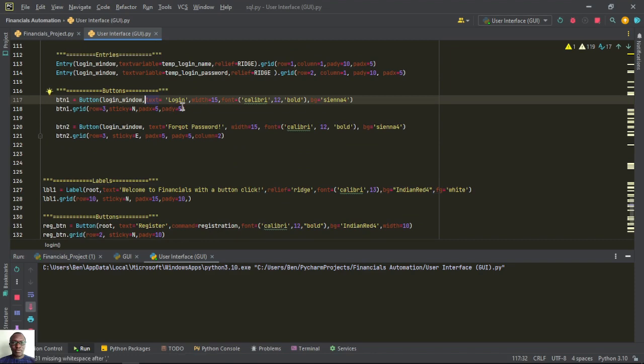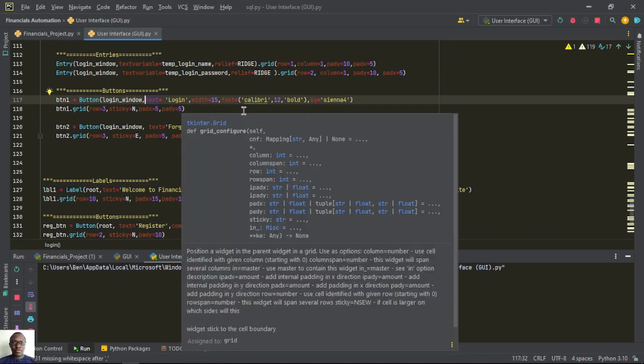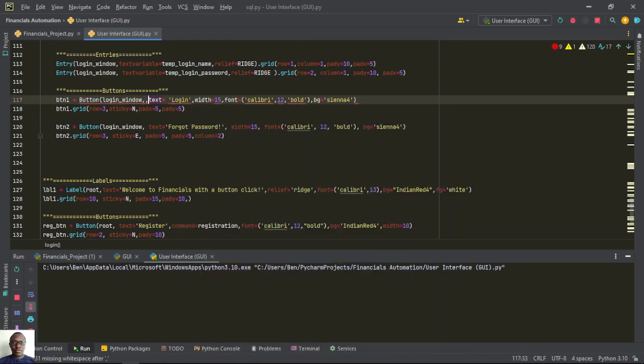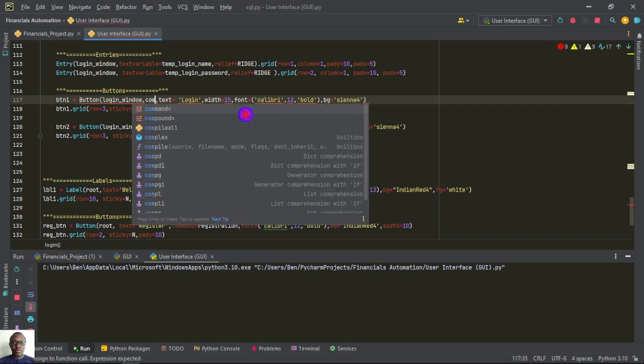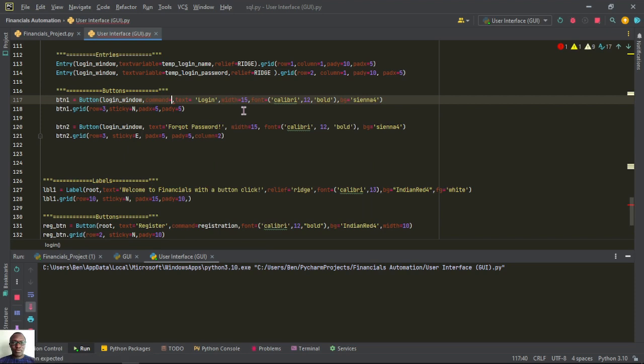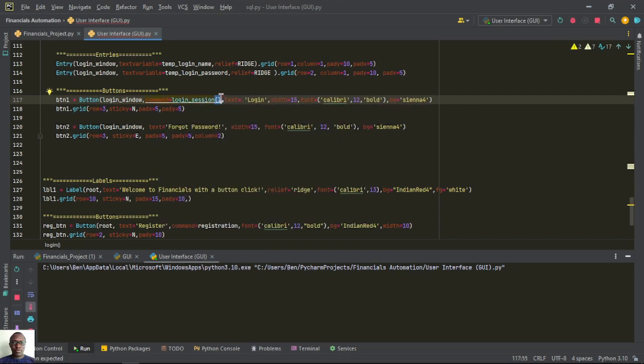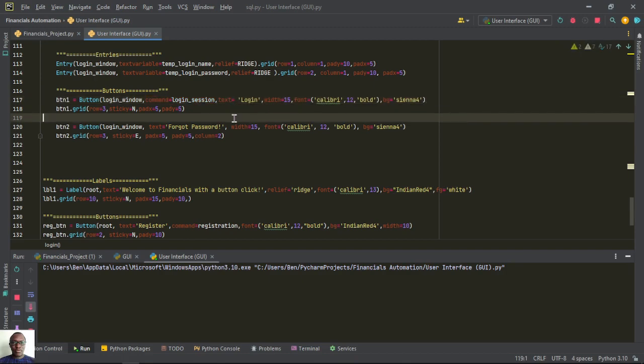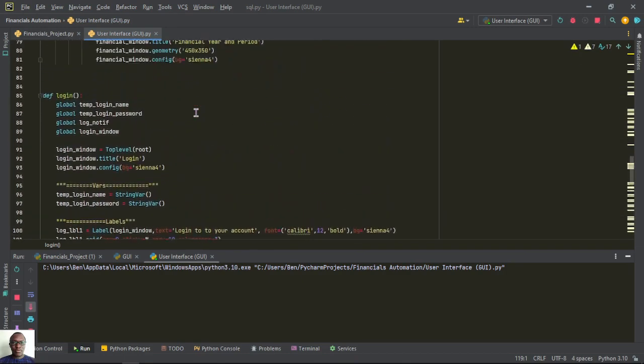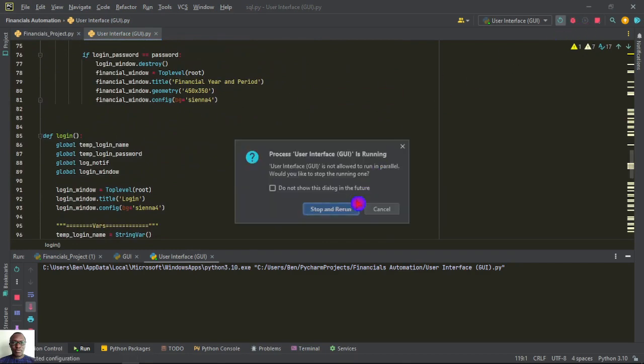So here we'll create a command. So here we have a command is equal to login session. So now let's run this code again, we see what we have.